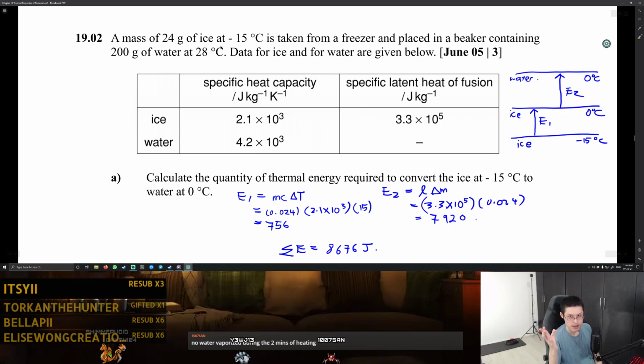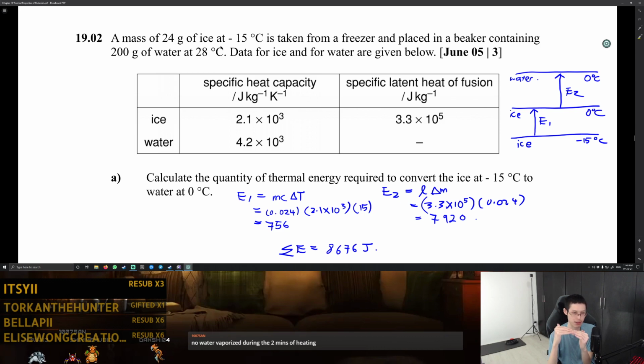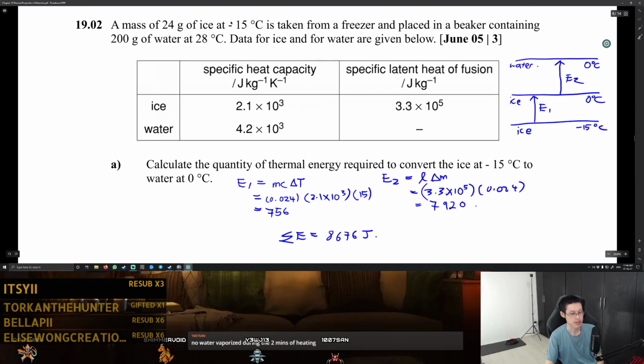Now, the thing about this is, when you put two bodies of different temperatures next to each other, what's going to happen? The bodies are going to reach thermal equilibrium, which means the hotter body would cool down, the cooler body would warm up, and eventually they would reach the same temperature, okay? And then that's when it stops. And the rate at which it cools down or warms up depends on the difference in the temperature. But that is not in the syllabus. But if you eventually study about that, it involves a differential equation. Anyway, we'll come back to this.